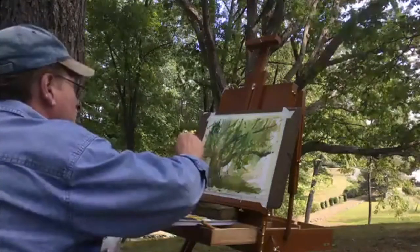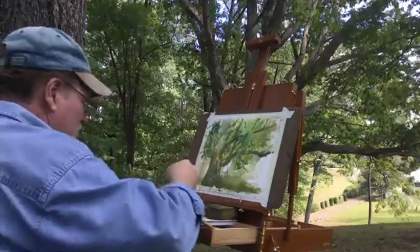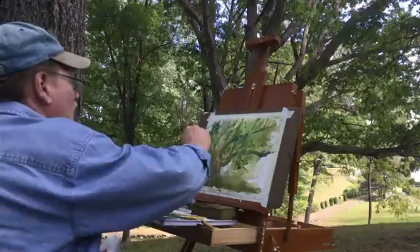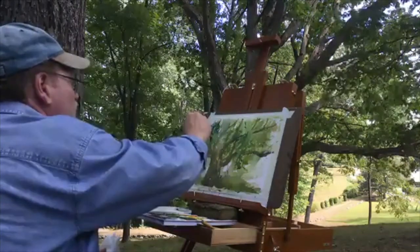You mentioned Winsor & Newton, and there was another one you rattled off real fast. Holbein. Holbein? Yes. It's a very, very good name brand.